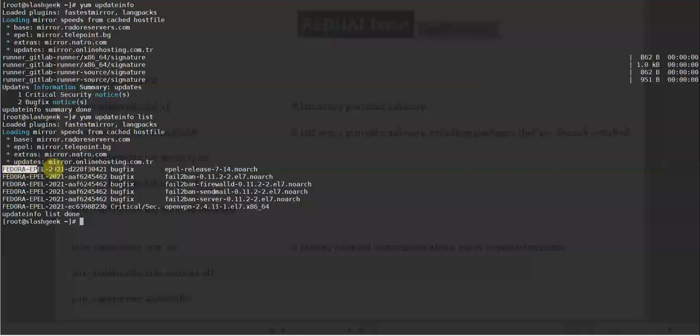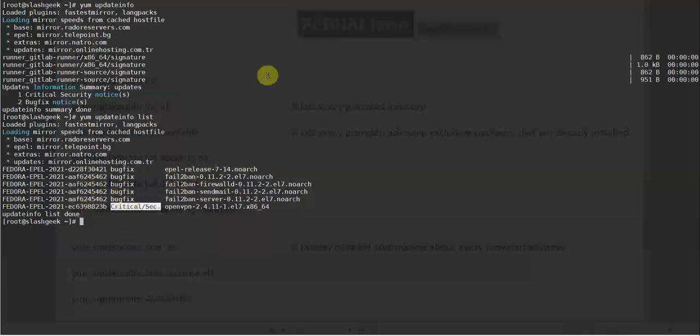In this column, you can see the advisory ID of the package and the severity: whether it's a bug fix, critical security, just security, enhancement, or another type. Then the package name.